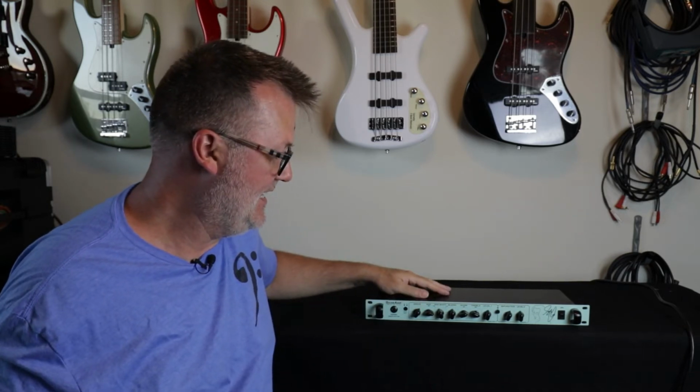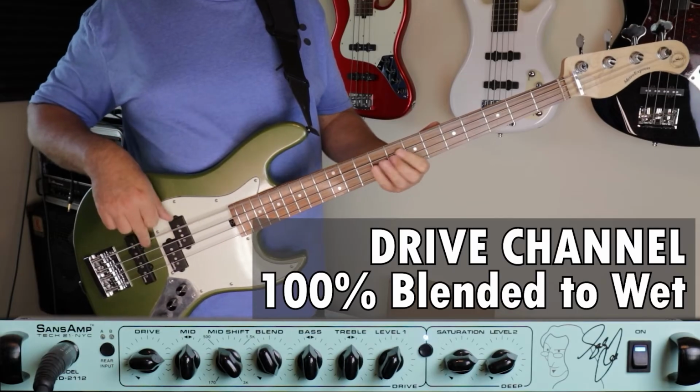So you can get what I call the full dirty on this by cranking the drive and the saturation all the way up and just get super nasty with this thing if you want.